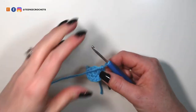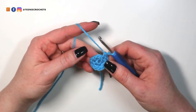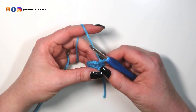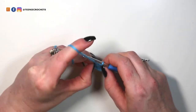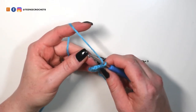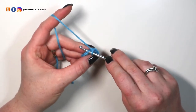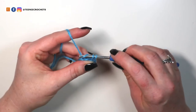So we now have 12 stitches, and on this next round we're going to single crochet all these stitches in the back loop only. So we're going to do 12 single crochets in the back loop only. As I'm sure you've heard me say before, every stitch has two legs or two loops. It has a front loop and a back loop. And we are only going to pick up the loop furthest away from us, so the back loop only for this round. So 12 single crochets in the back loop only.